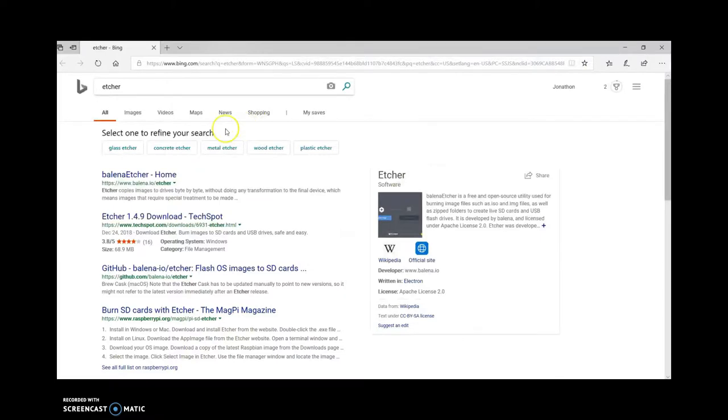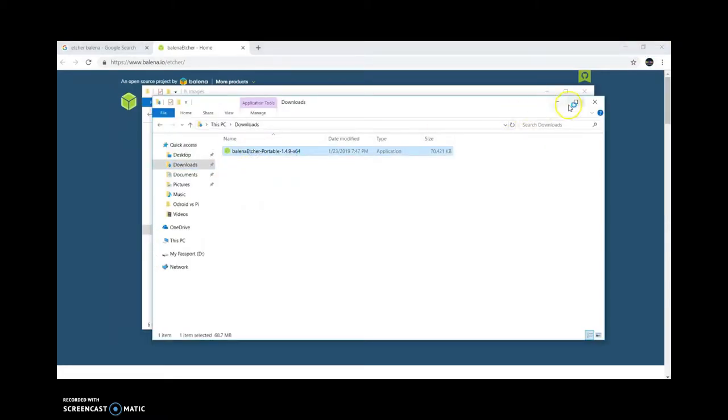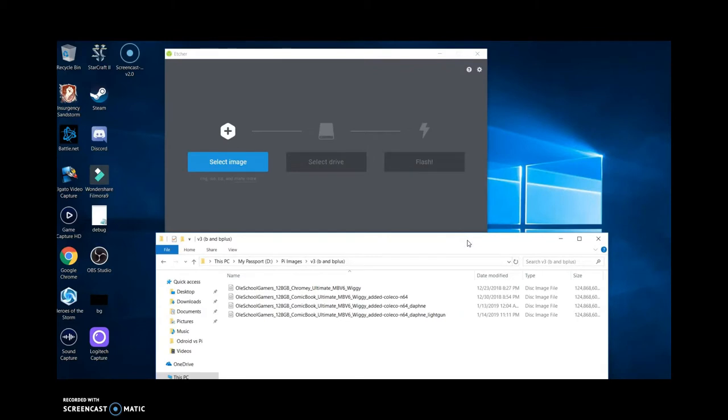All right, now you need to get Etcher. So type that into Google, do a search, and what we're gonna do is download and run the program. It's also free, very simple to use. Once you download it and launch it, it'll bring up a menu. You want to select your image. This is your .img file. So now that you've got your folder with all your IMGs, go ahead and pick the one that you want to restore. Hopefully it's the right one, but just drag and drop it.